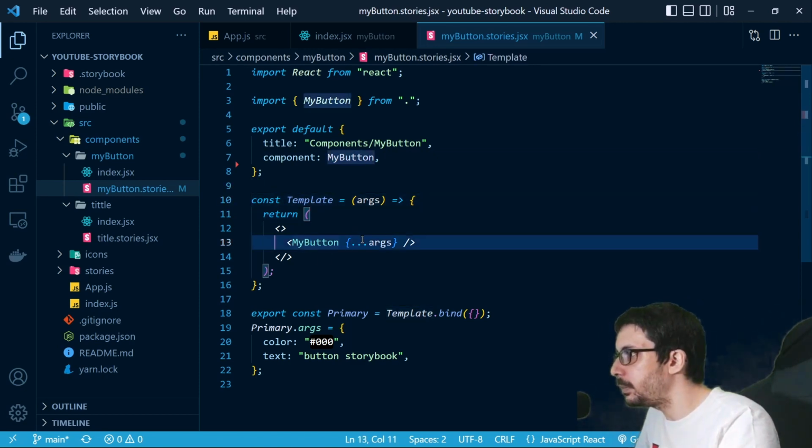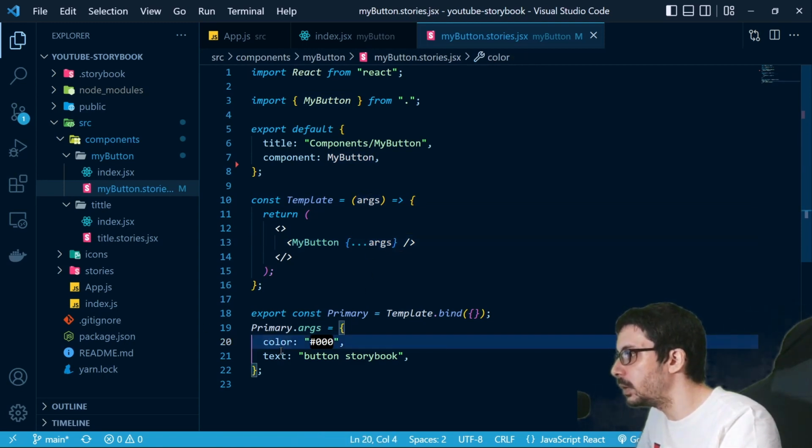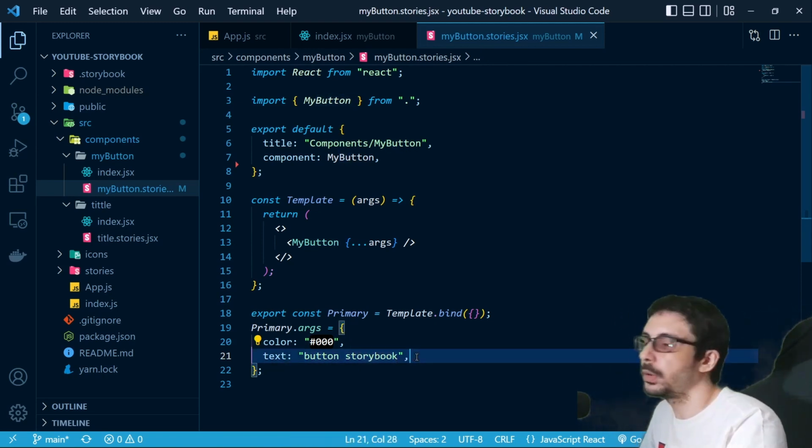Now we are running it. Here we have the template, and we are receiving the arguments. The arguments will be color and text. Color is receiving a default value of black, and text is receiving a button Storybook value.